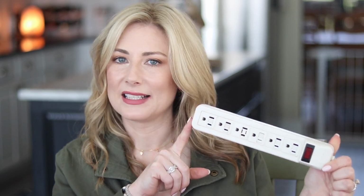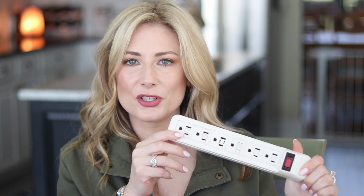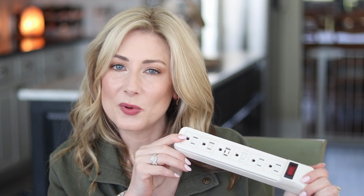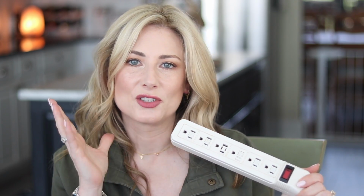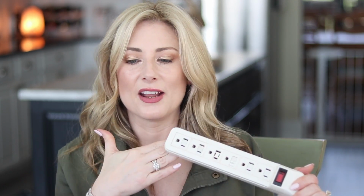I prefer to pack it in my carry-on because it's useful at the gate in an airport or where have you. Pack a power strip. Doesn't have to be a fancy one with the extra USB ports, but it's helpful if that is on there too. But just your basic power strip. It's great in airports if there's only one outlet available and you're traveling with a bunch of people or a bunch of devices that you need to charge at once. There you go. Also, once you get to your destination, maybe there's not as many outlets handy as you'd like. Again, just plug it in.